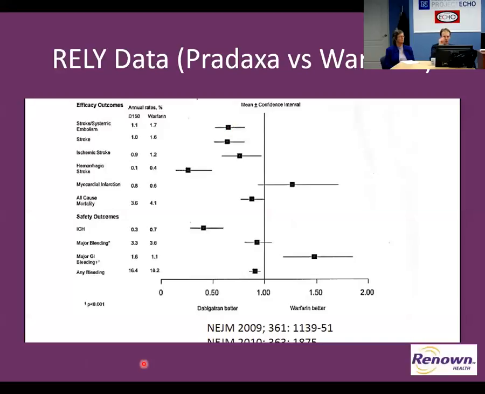Sorry, just to back up for a second, this is a box and whisker plot. Most people are familiar with it, but what you look at is the trial finding in the box and the 95% confidence interval in the whiskers. So if you cross the line of unity, that means that there's no statistical significance in that finding. And if you are on one side of the line of unity, that means that there is a statistically significant finding that you're sure with 95% confidence was a true effect based on the randomized control trial.